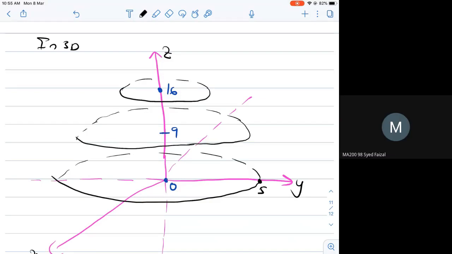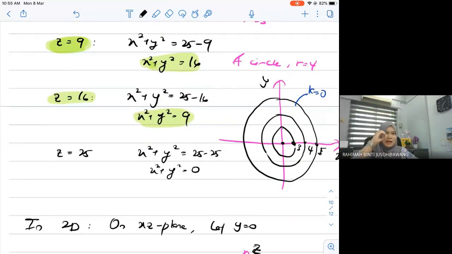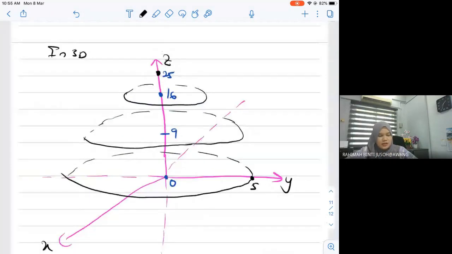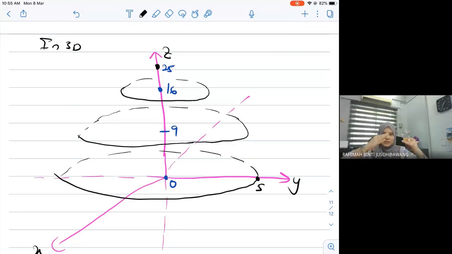Okay. So the last one, when Z equals to 25, maksudnya highest, paling highest, we only have a point because we don't have any radius. X equals to 0, Y equals to 0. So dia akan jadi titik, satu titik sahaja. Pada level Z equals to 25 here, we just have a point, satu titik sahaja macam ni, dekat sini. Okay, so understand now bentuk yang first step tadi ni, daripada macam ni, we move like this. Boleh faham pandangan atas macam ni, pandangan hadapan dia macam ni.